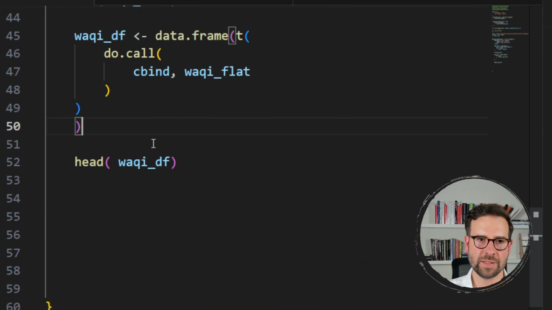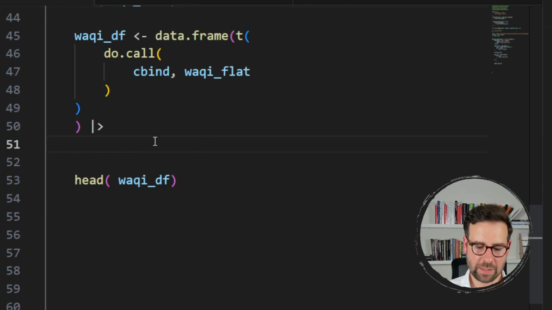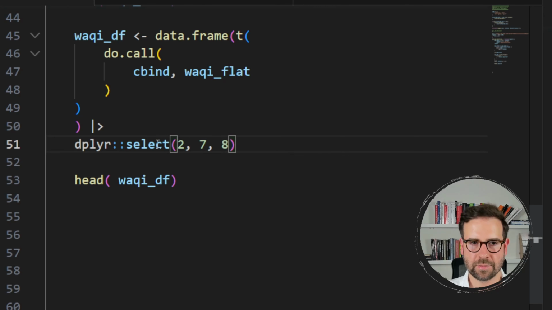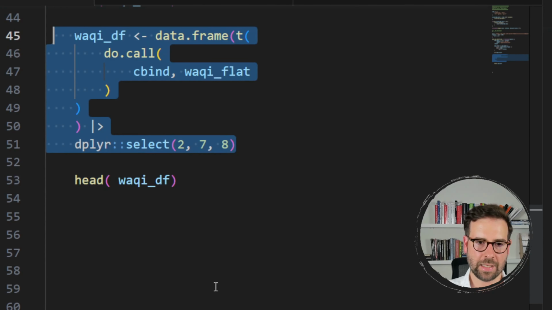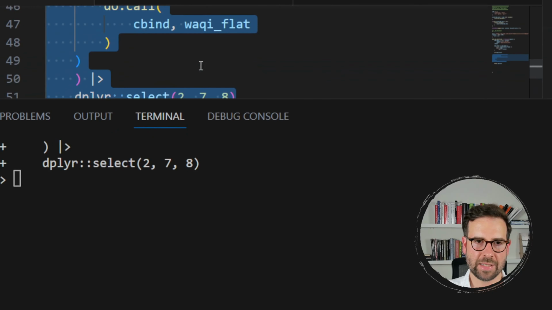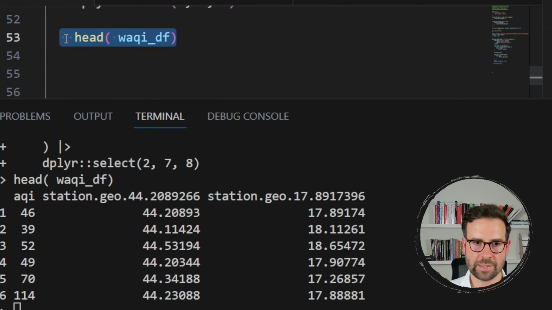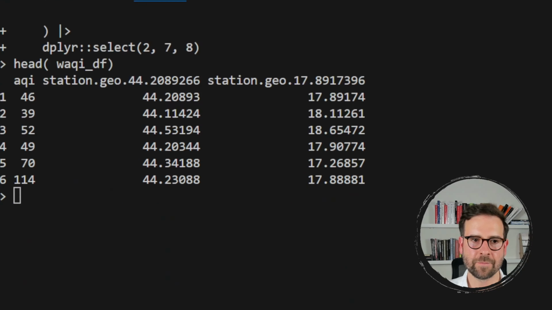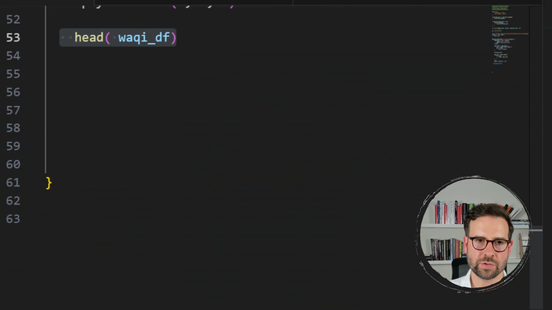So we're going to simply add to this a pipe and then call dplyr select and simply say, yeah, we want columns 2, 7, and 8. So if we then run this again, and if we also then inspect this, you will see that exactly now we have AQI, we have latitude and longitude, but of course the names are not correct, so we want to also change that.